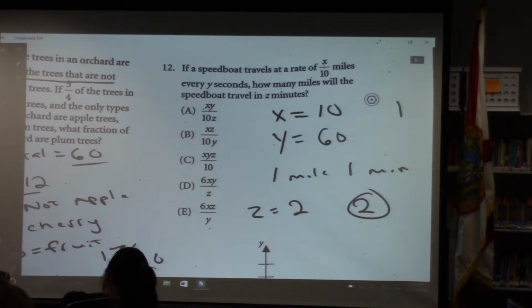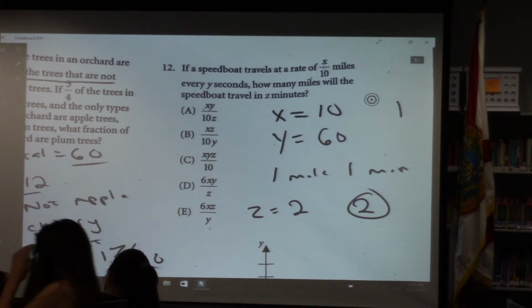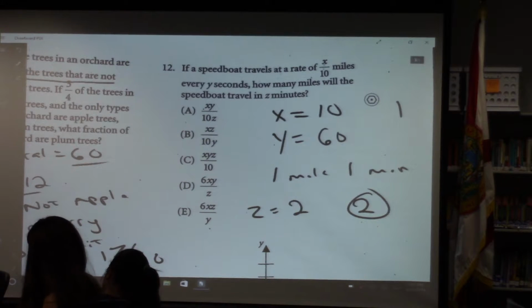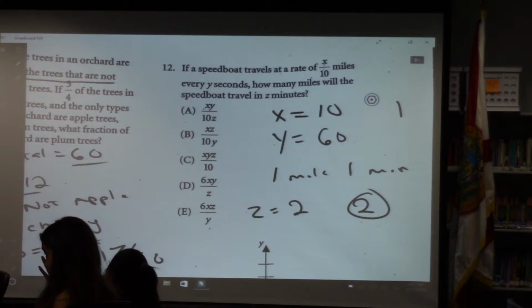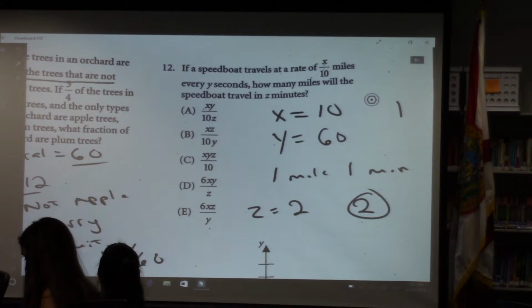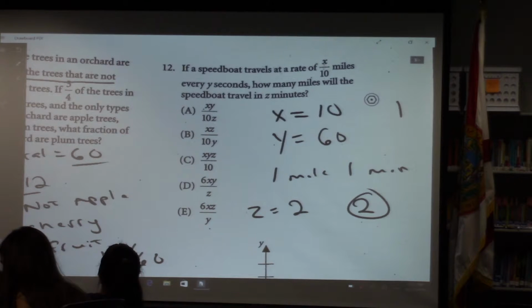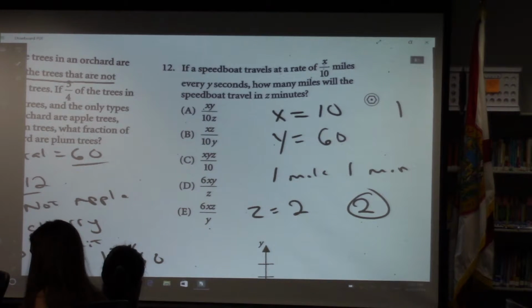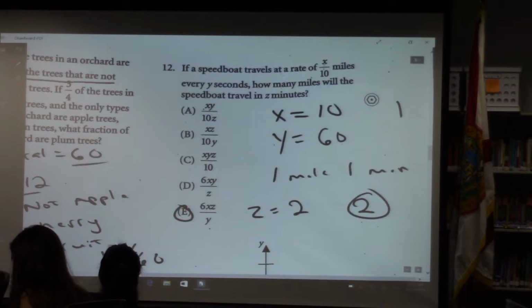So if you just turn y, or anything dealing with seconds, into a multiple of 60, and then just forget seconds really ever happened, write it down somewhere, and then deal in terms of minutes. So now we just need to plug in our answer choices to see which one is going to give us 2. And a little birdie told me the answer is E, so let's work it out.